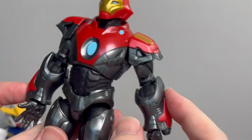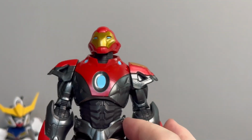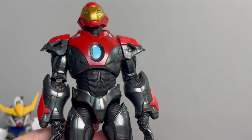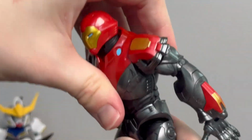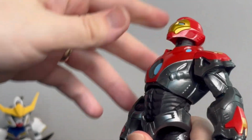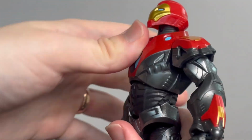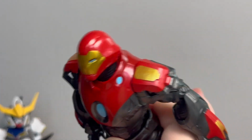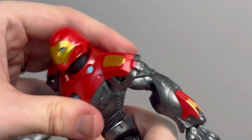Overall, the articulation on this figure is such a mixed bag. I don't know what I think of it. The waist section ruins it so much for me. I just can't get over this. For flight poses, out of the box without doing anything to it, that is what you can get for looking up. That's how high he can look up. That's just not good for an Iron Man.